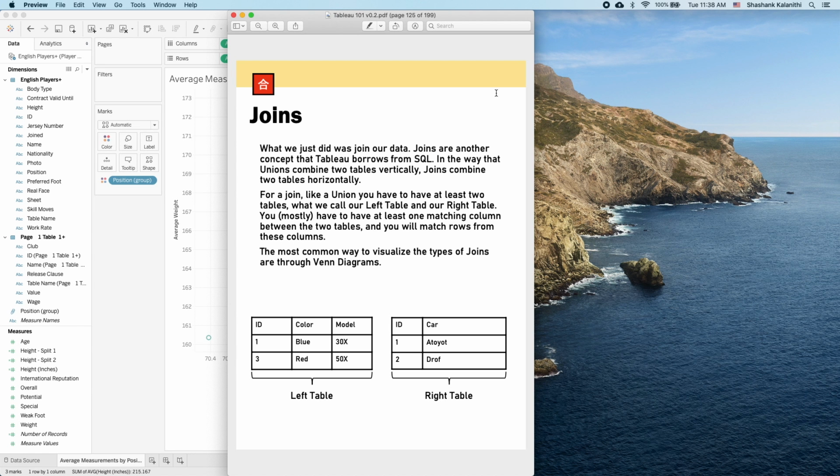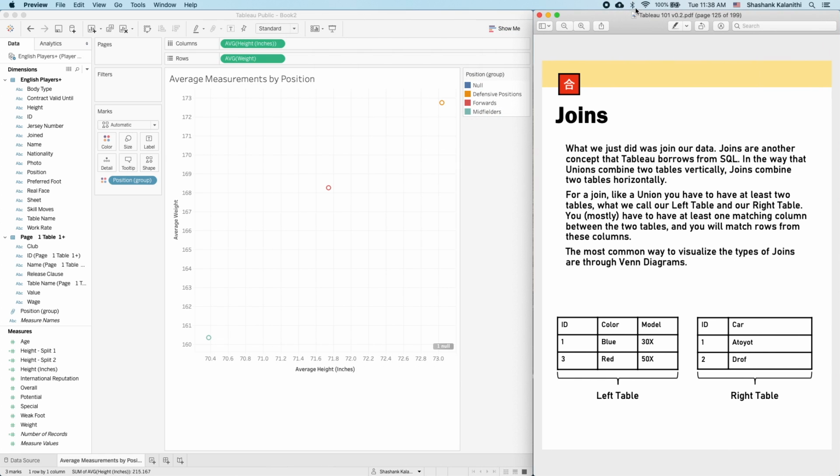So what we just did is we joined on our data. Like earlier we discussed, when we needed more data, one way to get more was to union it, basically stacking tables on top of each other. A join is another way to add more data to your data set. So while a union will add more rows to your data, a join is usually used when you want to add more columns to your data. Now, you can add more rows using a join too, but that's usually how we look at it.